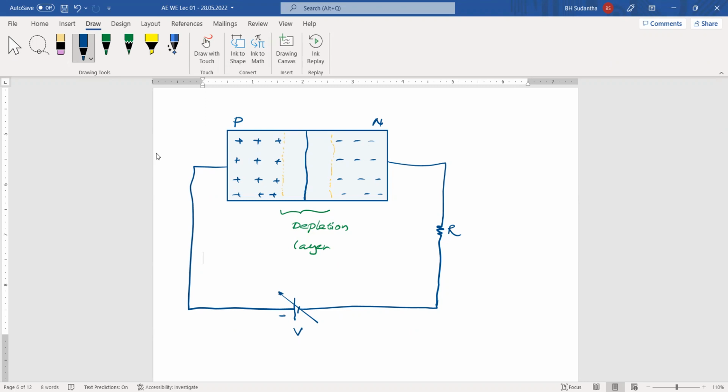This is the positive side of the battery, and this is the negative side of the battery. Because of that, the positiveness has come here, and we have the positive charges collected at this terminal. And here also you can see the negative charges have come, and the negativeness of this battery has come to this side also. Now this terminal is negative, this terminal is positive. Here negative, negative: these majority carriers are also negative, and from the battery also this side is negative. And from the battery, this side terminal is positive, and the majority carriers here are also positive. Because of that, what will happen after that?